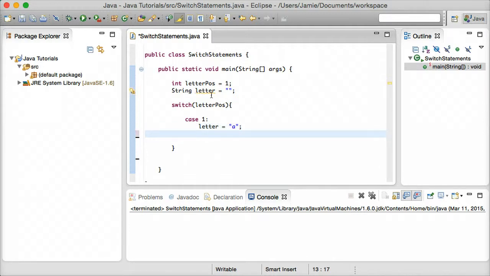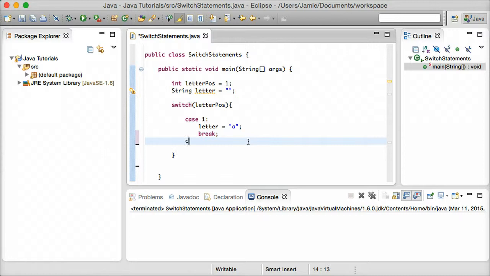Unlike with an if, else statement, with a switch statement we're actually going to include the break statement. What this is going to do is allow the switch statement to stop running. If you don't include the break statement, it's going to jump from case 1 and also execute case 2. You're not going to want to have that in most situations. There are some situations where you might actually want to do that, but in this situation, we're not.